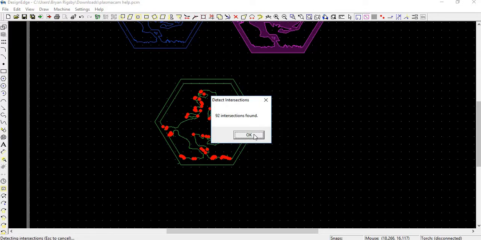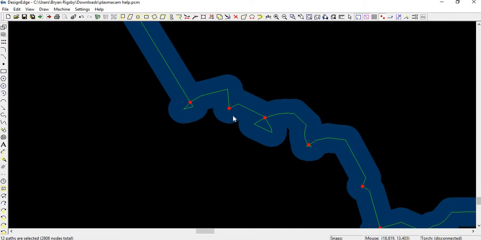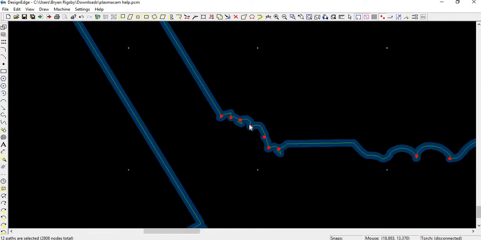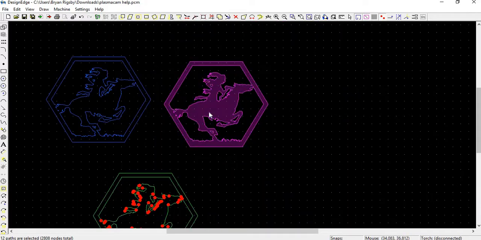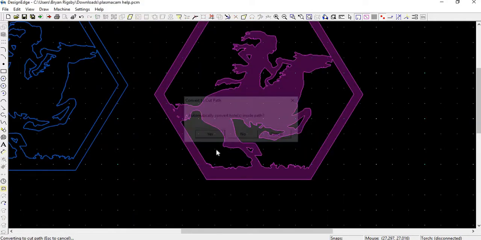Because I can go through and clean up all 92 intersections, or I can leave them like it is. The simple ones I can go through and change, especially with the edit command. Thank you, Bill. I can do that, and I have not done that in the past. I can do it with the cut path already overlapping my shape.